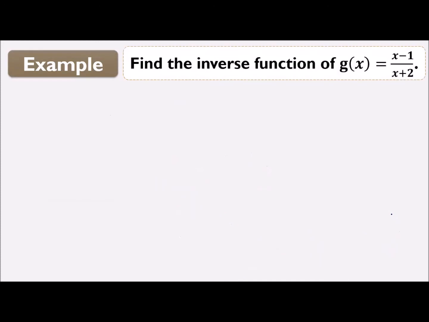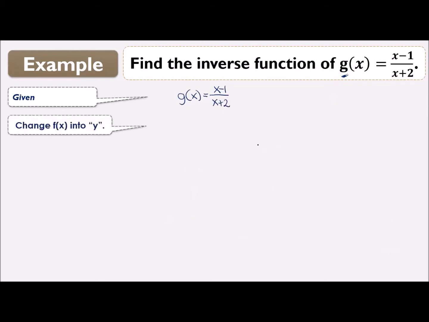Another example. Find the inverse of the given function g of x is equal to x minus 1 over x plus 2. So, kung mapapansin nyo, naging g lang naman siya, pero parehas lang naman yan. Napalitan lang yan ng name. Okay? So, huwag malilito. So, this one, g of x is equal to x minus 1 over x plus 2. And then, ito yung usual natin na rule, di ba? Ito, ibig sabihin yan, g of x yan. Okay, palitan lang. Parehas lang naman po yan. So, x minus 1 over x plus 2.